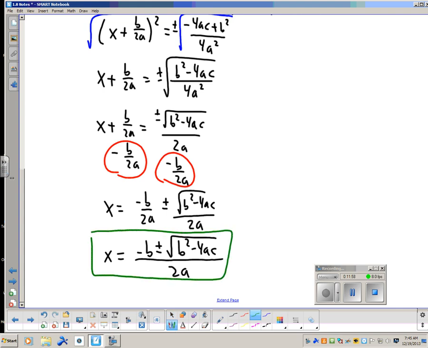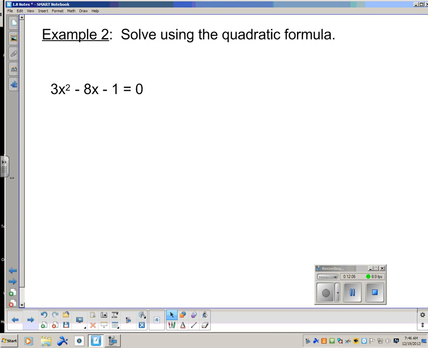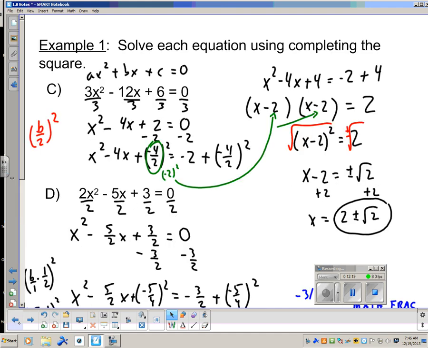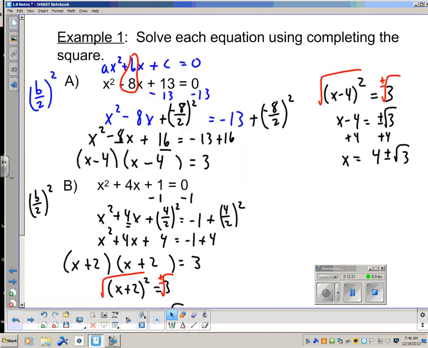So again, just showing you how that actually came to be using completing the square. You don't have to know that, you don't have to do that on a test, but I just wanted to show you how that all came to be. So you get to decide, in some situations you're going to want to use the quadratic formula. The easiest ones to complete the square with, if you get a choice, is if your a term here is 1 and your b term in here is even. So that makes it pretty easy.